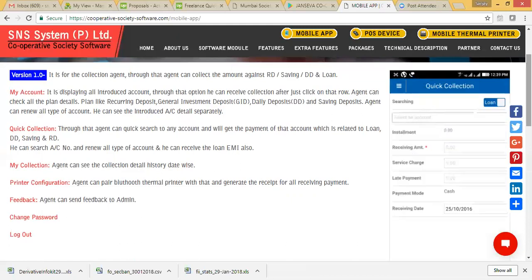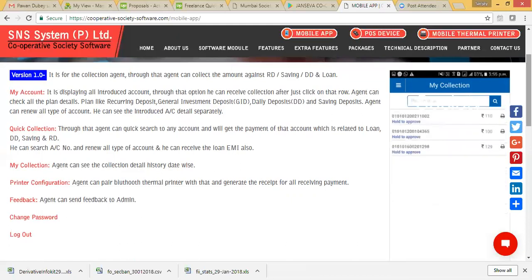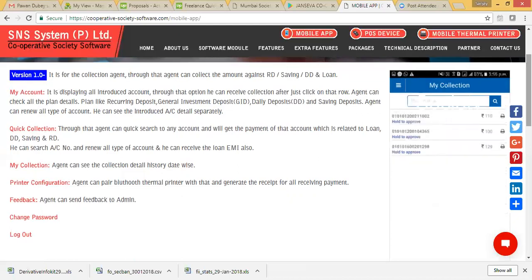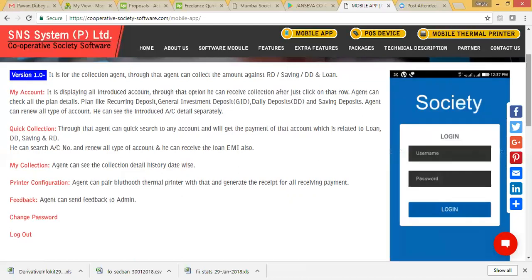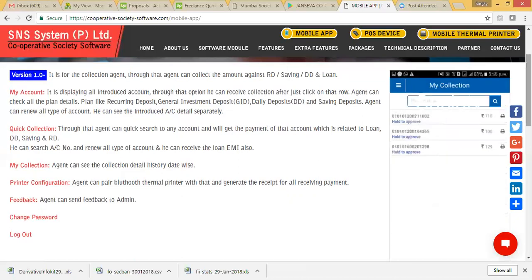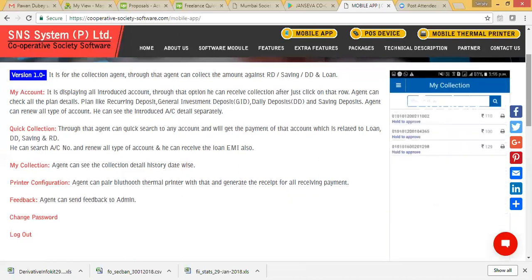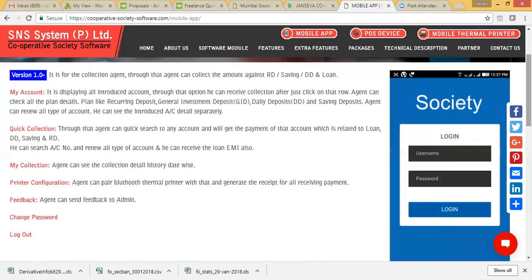The third feature is My Collection. The agent can see the complete collection history date-wise, from this date to that date or on a particular date, to see what the collection was for this agent and have the complete record.